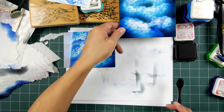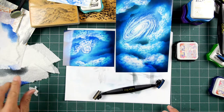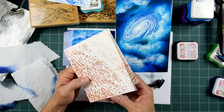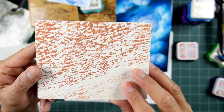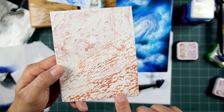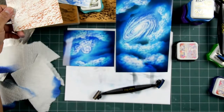All right, now I'm going to take a quick break, allow these to set a little bit, and maybe come back with one of these other ones, either the purple or the sunset colors, and do something with that. Let's do something with this too. This one's really just textured, a pretty flat surface, and we'll try to bring in some dimension on this one too, okay? But this one's the one I'm really looking forward to right here. It's right over the altocumulus clouds, and we have the sun, so I think some beams streaming across that is going to look kind of interesting. But we shall see.